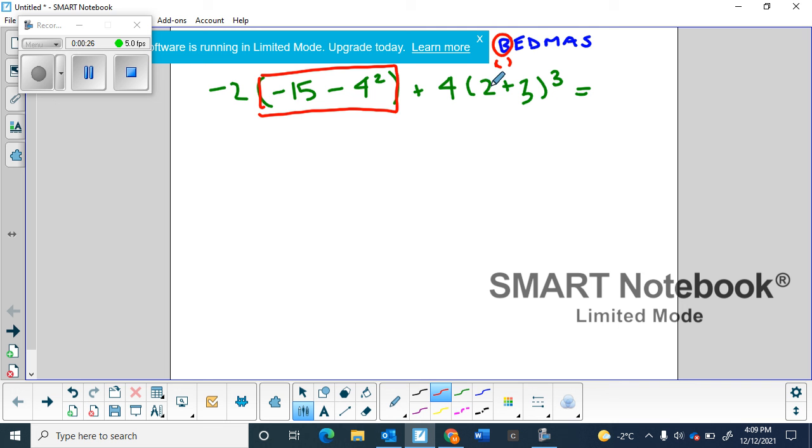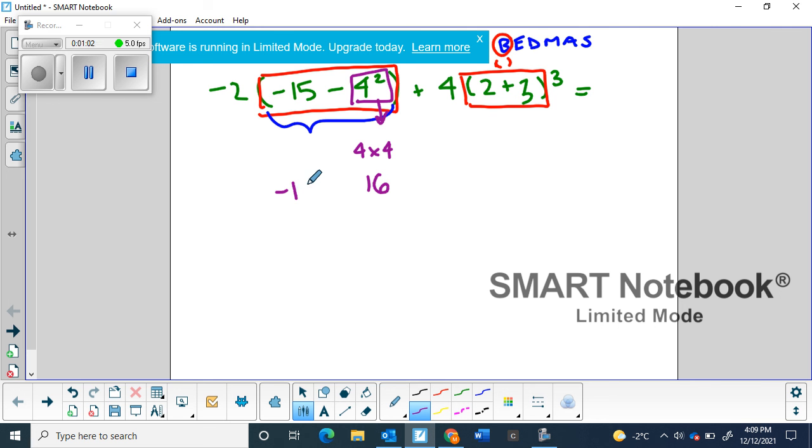All right, so we have brackets there, and we have a bracket here. So whatever's inside of the brackets is what we have to complete first. Now, in this bracket, there's actually more going on. There's an order of operations. So now within the bracket, we still have to follow the same order. So within the bracket, we've got subtraction and we've also got exponents, which means we have to do the exponents first. So we're going to do 4 squared first. Well, 4 squared means a number times itself, which is 16.